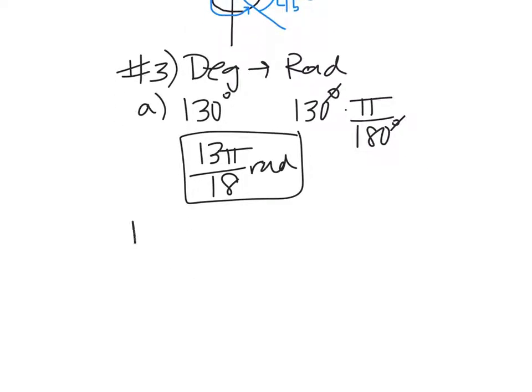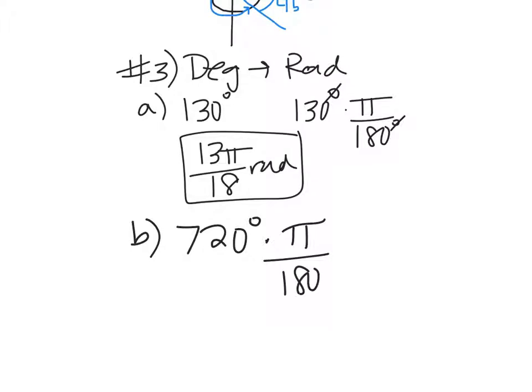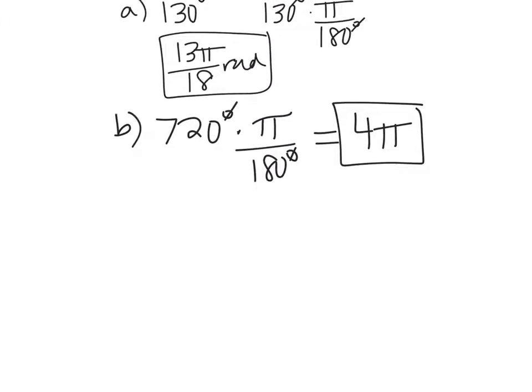All right, how about something like this? 720 degrees. Woo, it's hot. 720. Let's find out how many radians that is. I like radians better. You might not yet. You might later. But 720 degrees would be really hard for me to think about. When I change this back into radians, times pi over 180 degrees, what do you get? 4 pi. I can visualize what 4 pi is.